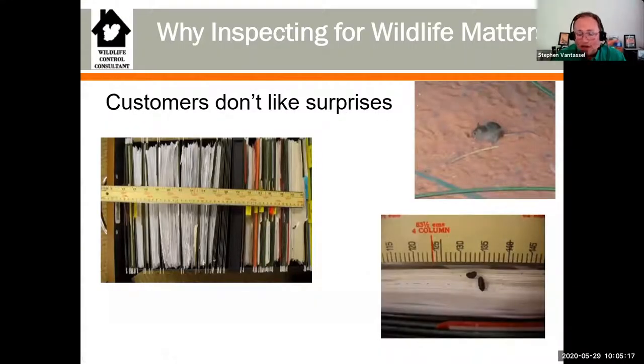The first thing is customers don't like surprises. Here we have an example of a mouse and some droppings in a filing cabinet - an infestation. When you're taking photographs, learn how to use your camera. When you're taking diagnostic or forensic-type photos, it's imperative to get crisp shots at full resolution. Even a little micro-vibration can do a lot. Also use something for scale, because if you get close enough, even a mouse dropping can look like a bear dropped it.